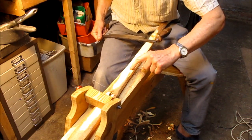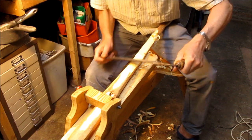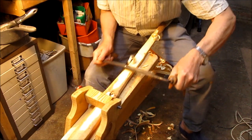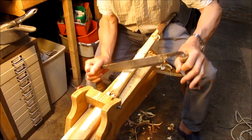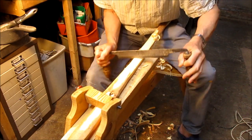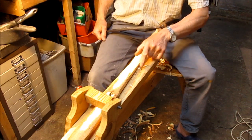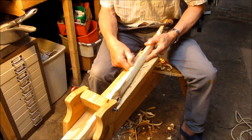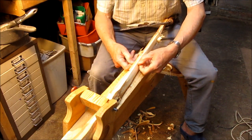But if I follow that ring round, we'll make this line disappear by chasing it round. I can't see that much, but if I use the draw knife edge on like this, you can scrape away at the ring. It just gives us a rough idea of where we are. So it's fairly homogeneous there. I'm not being over fussy, but you can see that sapwood's quite a bit thinner there than it is here where I haven't touched it, and we're about even sap and heart.